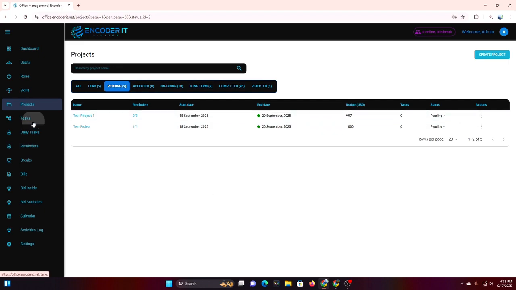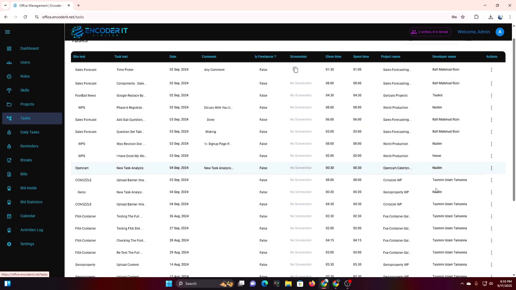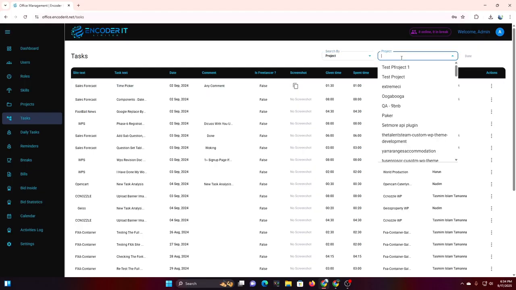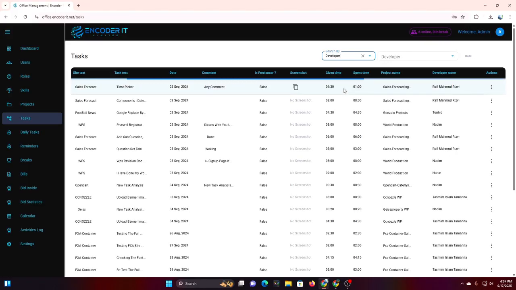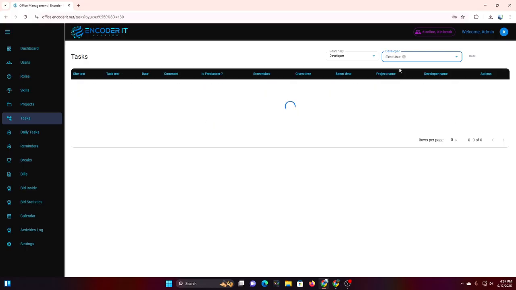Then from here admin can see the tasks of all of the users, and he can also filter by user. If he wants to filter by project, then select project, then all the project names will be visible here. If you select one of them, then all tasks will be visible here. If you want to search by developer, then select like test user, so there will be no task for this user.